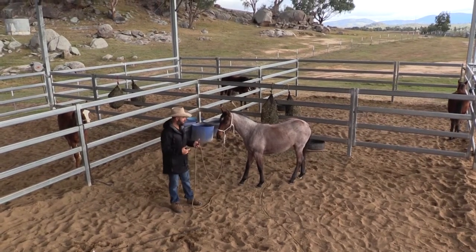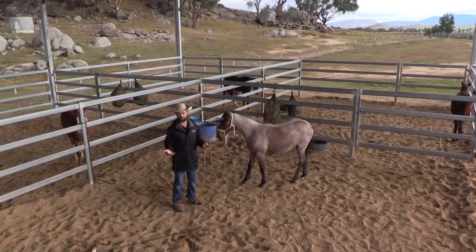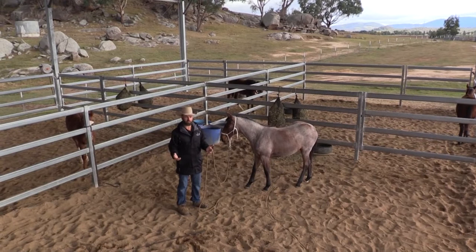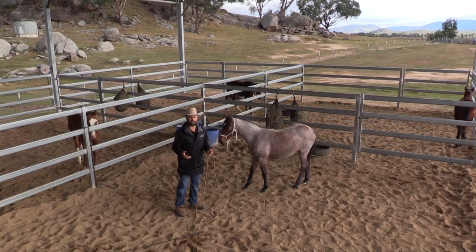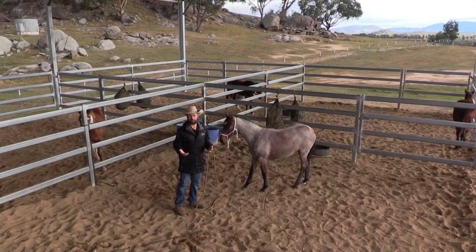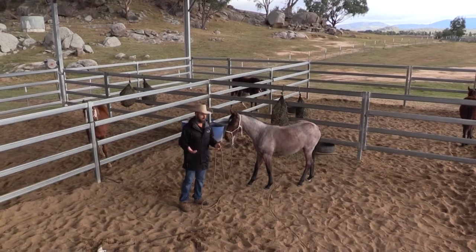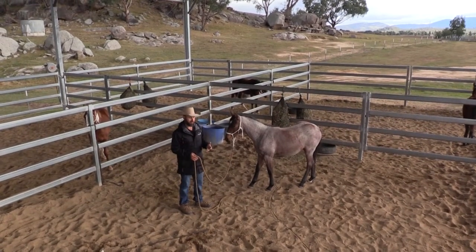Her being a little bit sensitive actually helps me, because that's similar to what horses are — they are flight creatures, and they're not expected to just accept us straight away. That sensitivity allows me to work within the horse's understanding of pressure and release and the concept of training, so that I can release as much pressure as possible when I'm getting the correct behavior.